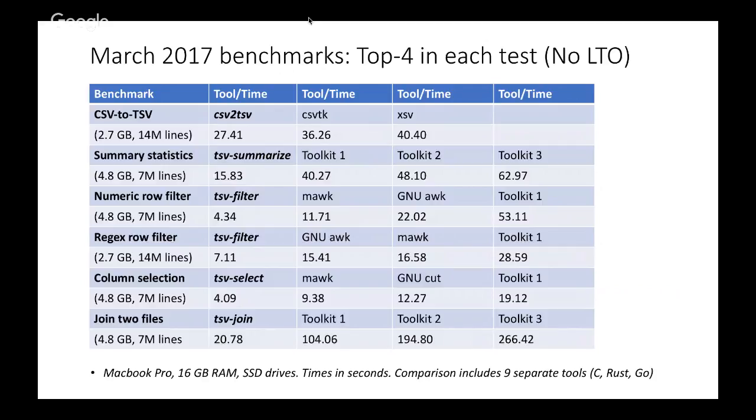If I'm not mistaken, you said one of these tools got faster after you published your results. Yes, actually, the Rust toolkit. The guy looked at these and went back and improved his CSV to TSV time. Actually, I reported the CSV to TSV times. Those were the tools where it was most competitive, and at one time in my benchmarks all those 3 tools were the fastest. At the time I did the March benchmark, my tool was the fastest. The Rust guy's tool, I think, is now faster than mine.